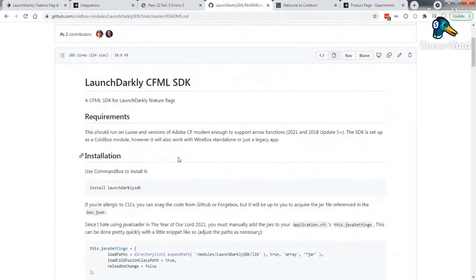So you do not need to have ColdBox to use this. You can use this also without ColdBox. And if I didn't mention it, this can be used in an application which also does not have ColdBox, just in case that's not clear. The demo I'm showing you is a ColdBox application because it's quick and easy and simple. But I wrote this for someone who wanted to use it in a non-ColdBox site. And so I wrote it, first of all, to be able to just be a complete standalone thing. But if you use ColdBox or even just WireBox standalone, it'll do some nice things out of the box for you, but it's all optional.